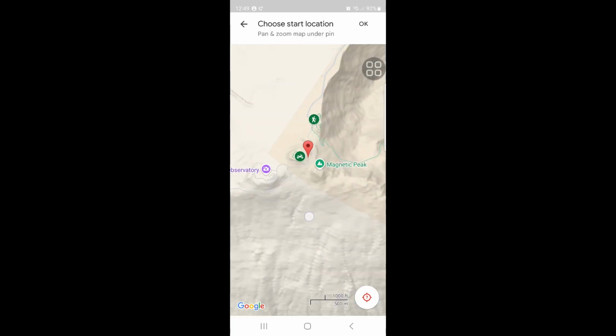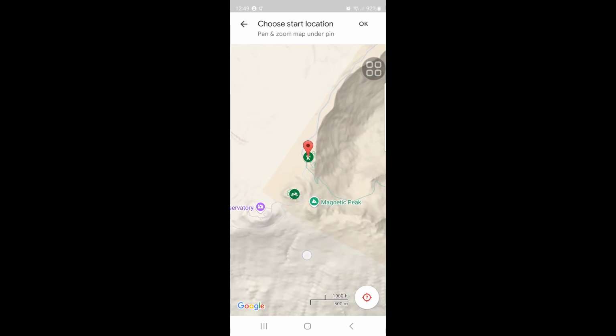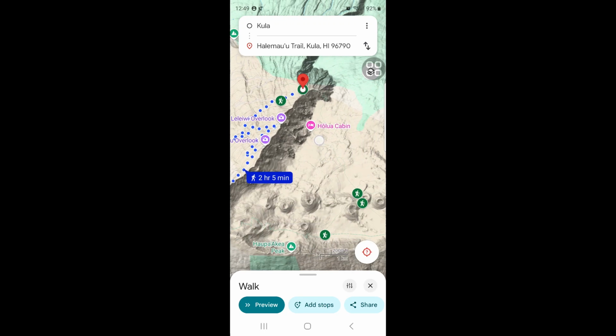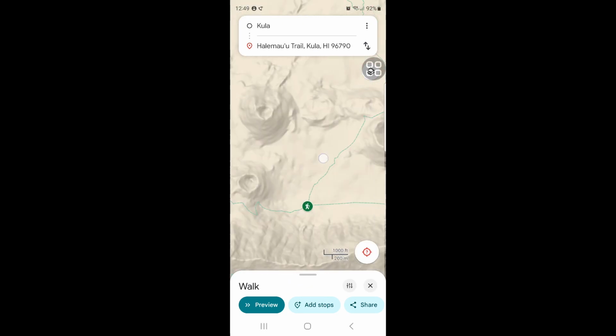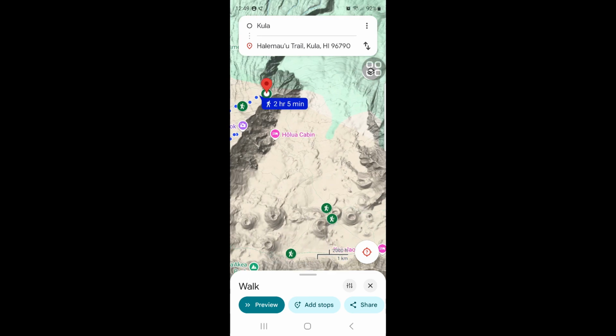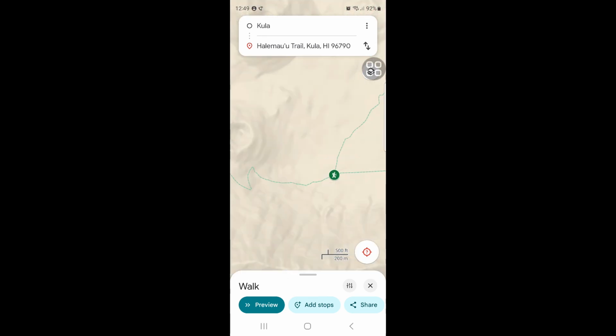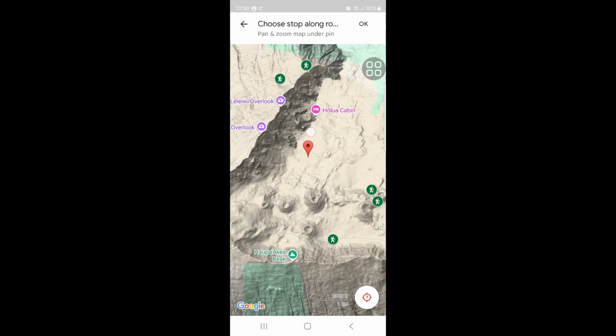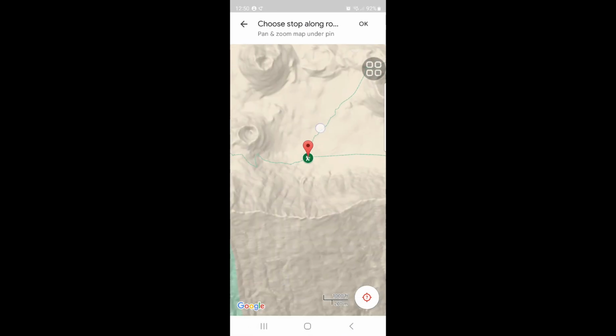So let's see if we can do this. Okay. Now, I'm going to see if we can add some points on the route. Add stops. Choose on map. Beautiful. Check that out.